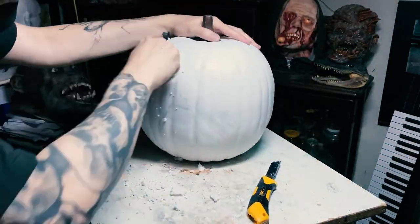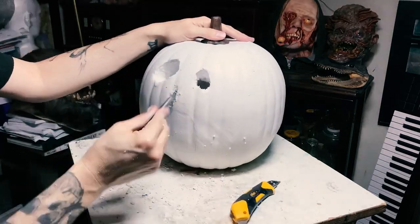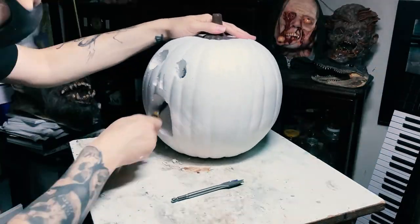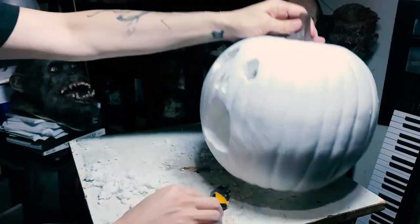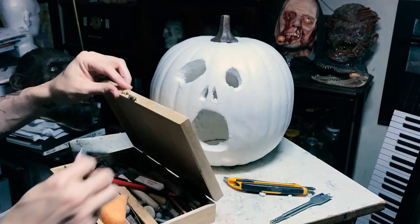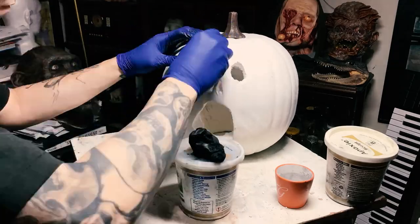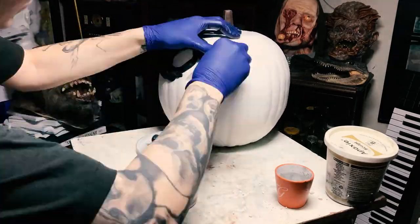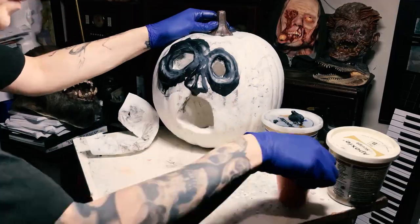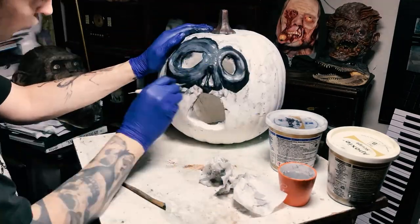Now that that's over, I just drew a basic face on with a pencil — just something I think would be kind of scary. I kept the eyes asymmetrical, and then I used a utility knife to cut out the shapes. I wasn't too concerned with having super clean lines here because I knew I was going to be sculpting all around the eyes, nostrils, and mouth. There was also a bit of a seam line on the stem so I just sanded that down real quick. Now I'm getting into the sculpting part with the Epoxy Sculpt — you mix the two parts in equal amounts, it hardens on its own, which is really cool for a one-off project like this.